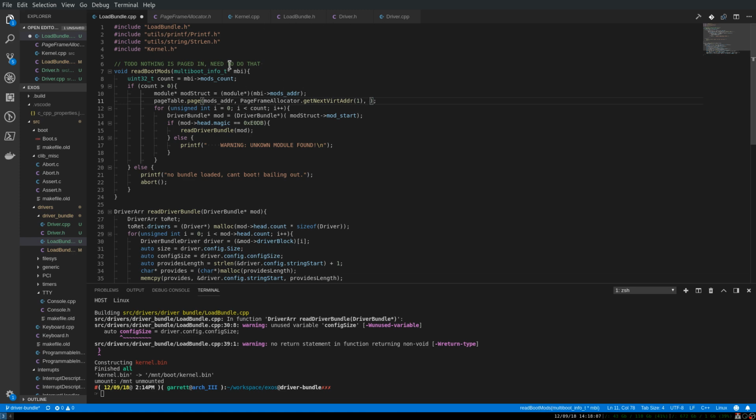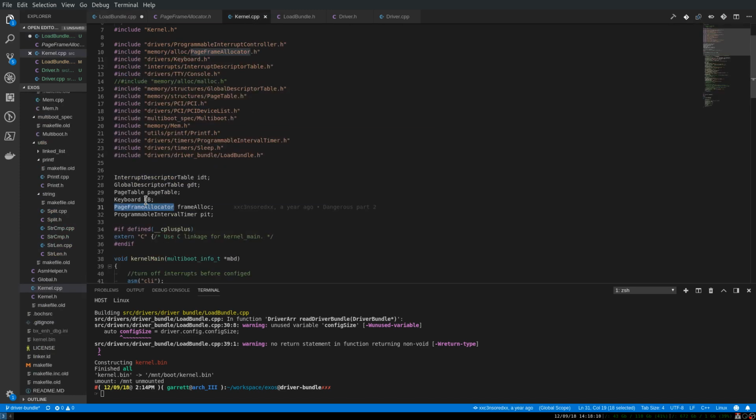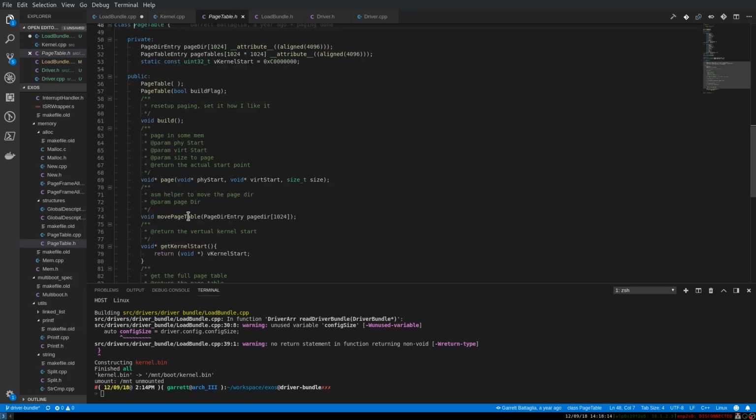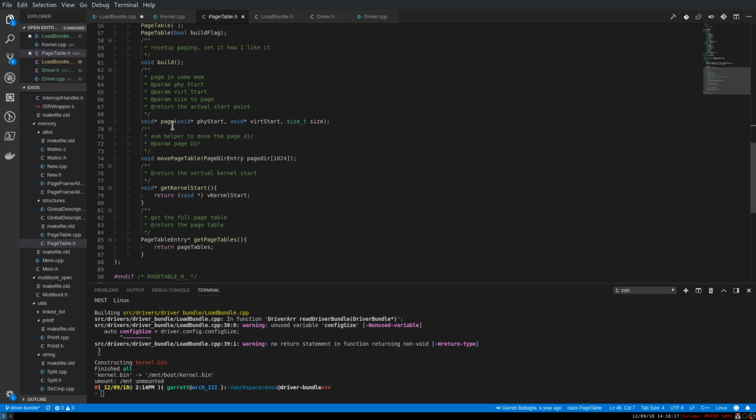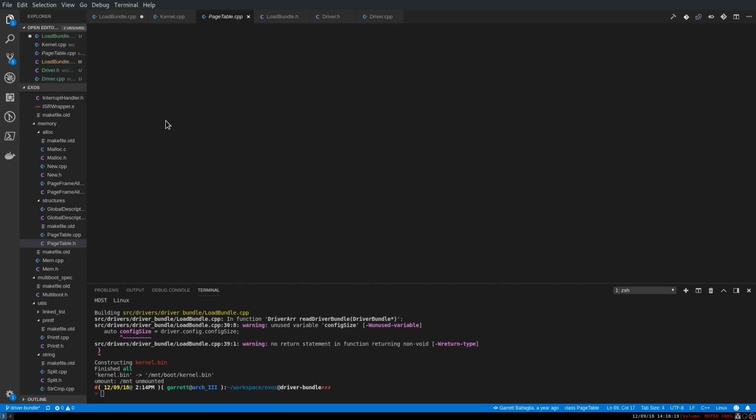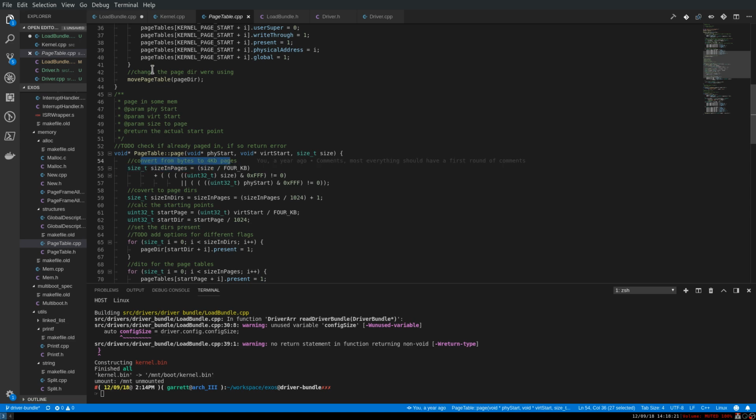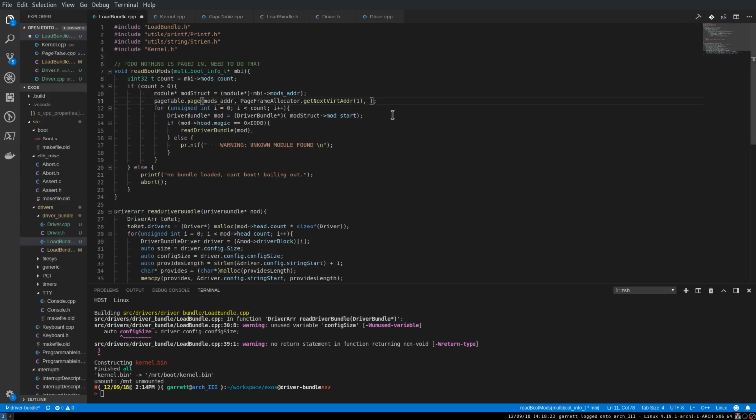And my page table, is that size in pages or bytes? So that should be mods count times size of module.